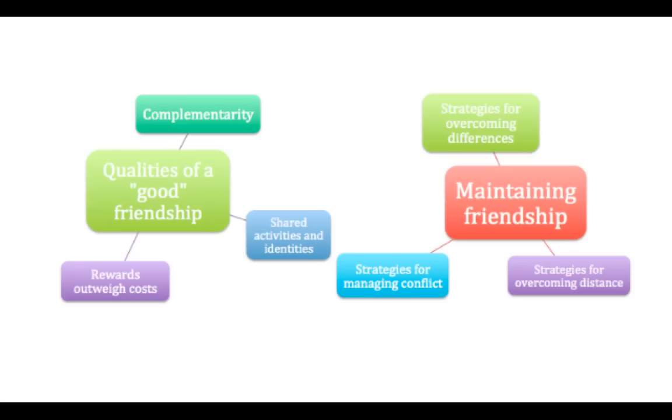Okay, so here is a more developed thematic map that captures the essence of the patterns underlying the data without any redundancy or overlap in themes. You can see that this thematic map contains just two main themes, each of which has three sub-themes. So the main themes are quality of a good friendship and maintaining friendship. And if you check back at the transcript and at the summary of codes that we extracted from each transcript, you will see that these two themes and 6 sub-themes do capture the essence of that data.